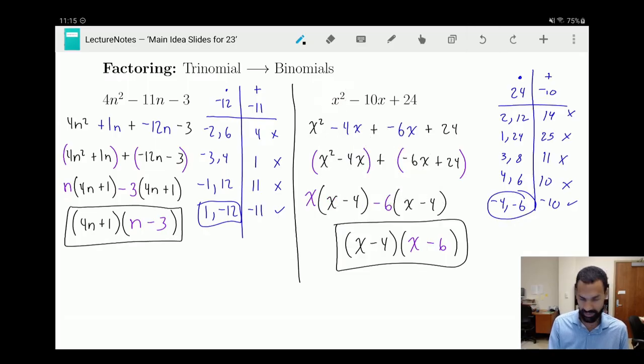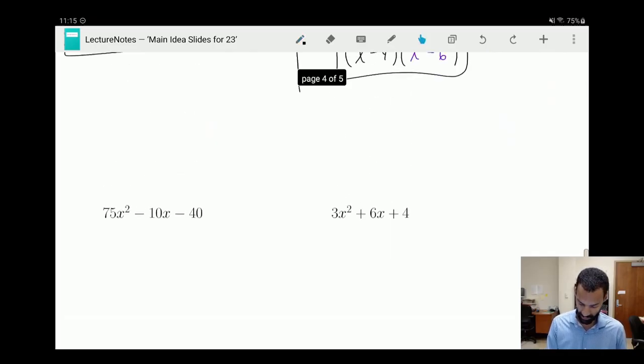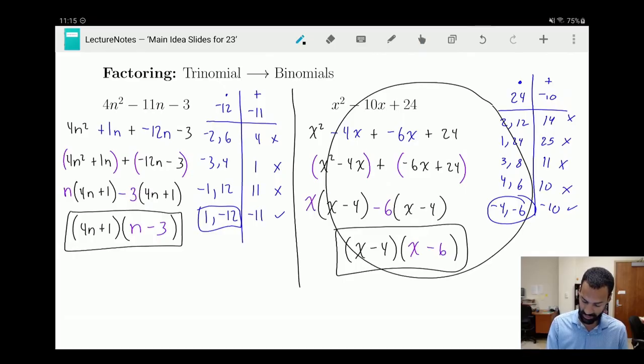So don't get your hopes up, but it will happen, and it's better to be efficient, so just get there quickly if you can. Okay, let's just do a couple more. Each of these are special in their own way. Okay, so I want to go back real quick. The one on the left here, this is a standard factor a trinomial problem. This one is a standard problem, but you realize that you could take a shortcut, but learn to recognize when you can use it.